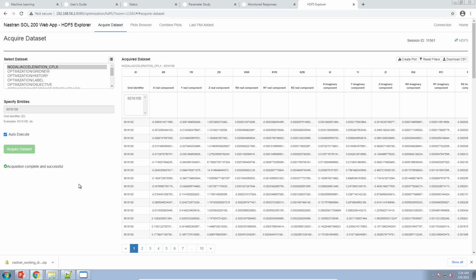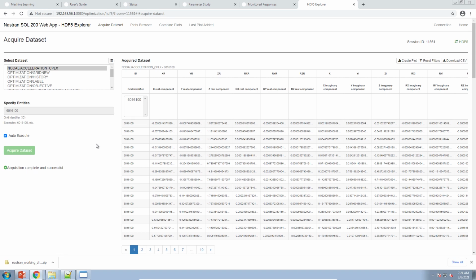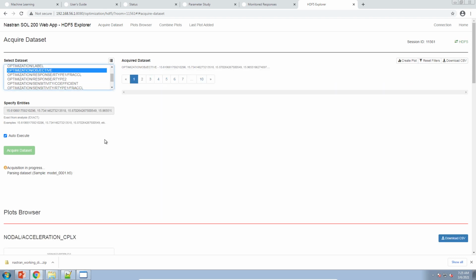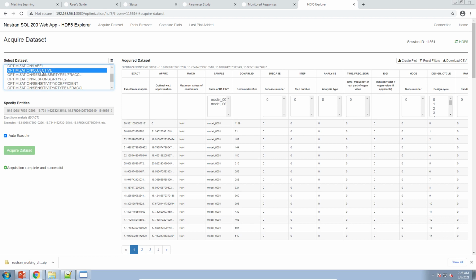So now you may be interested in comparing the change in the objective for samples 1 and 5. How do you do this? So remember that we selected samples 1 and 5. So those two H5 files are in here. So if I look at the objective, I've selected the objective data set.